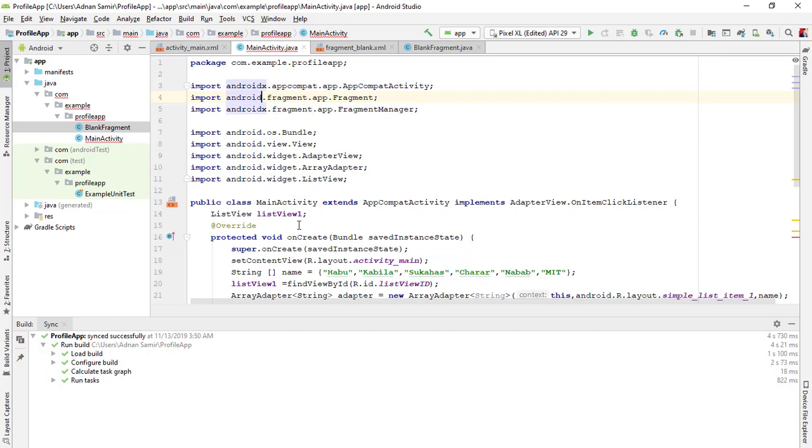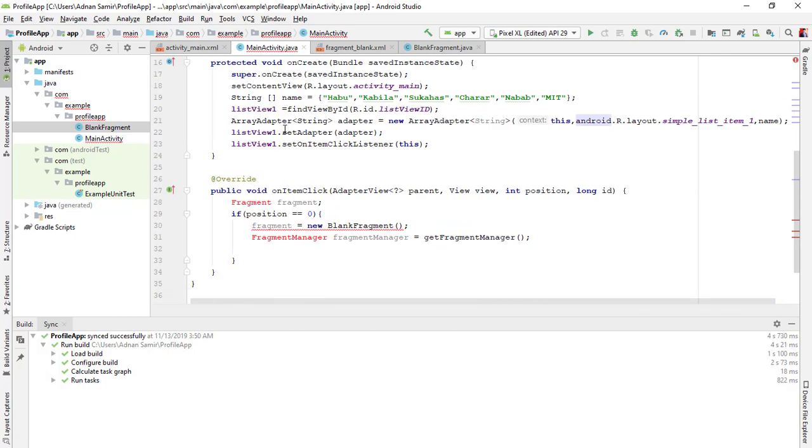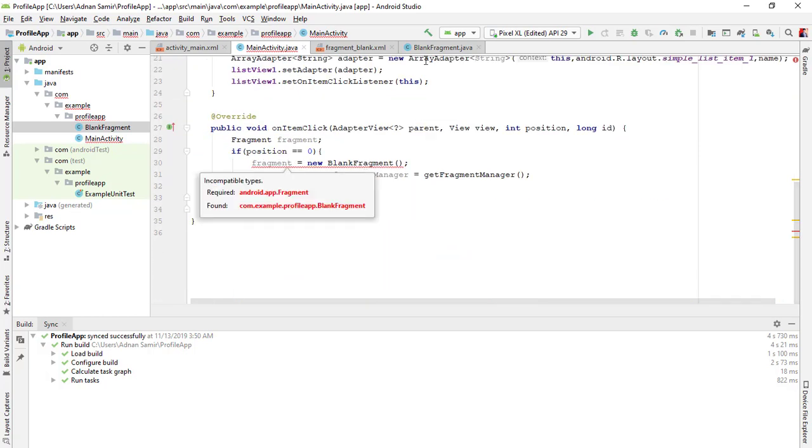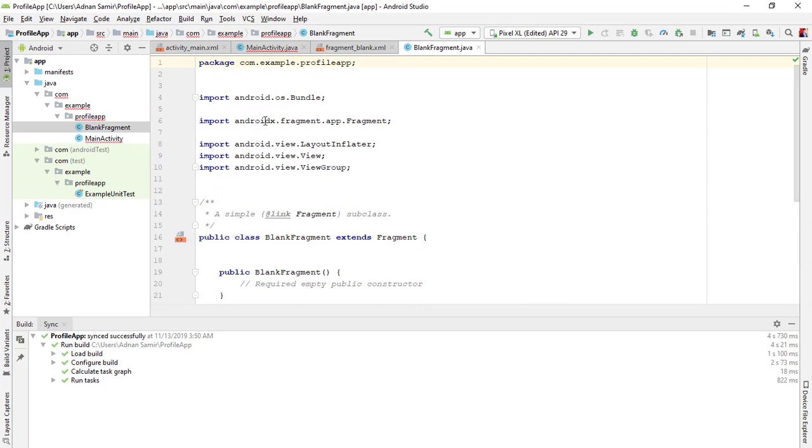We will use only android.app.FragmentManager, and in here we just select android.app.FragmentManager.